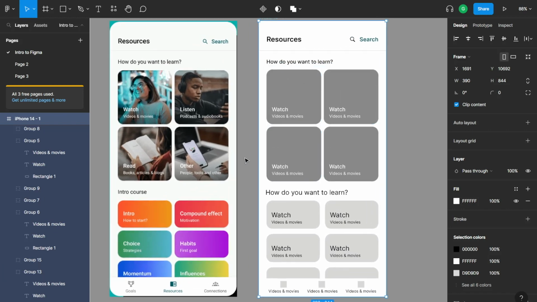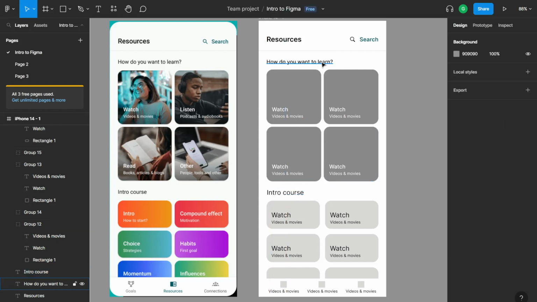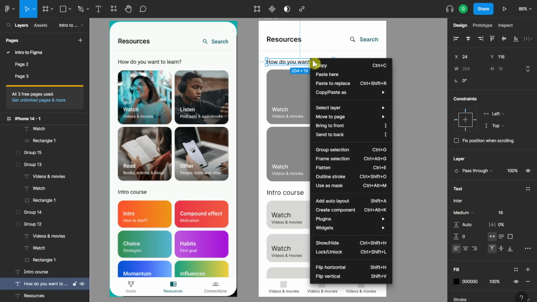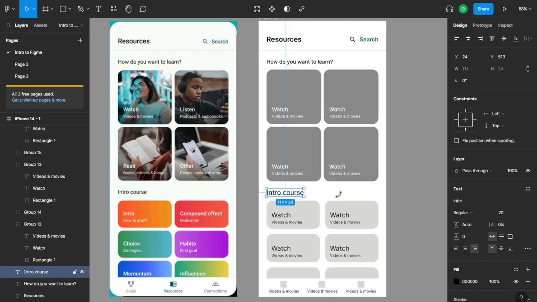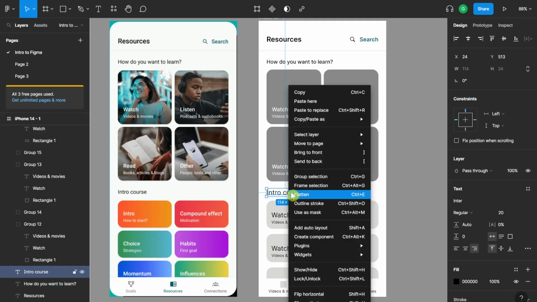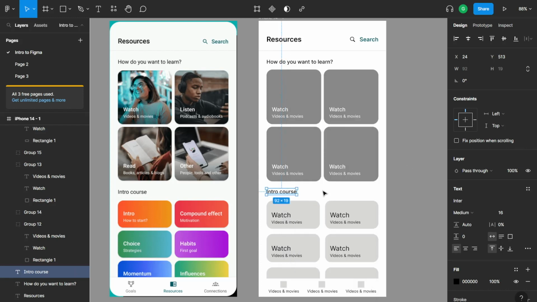Now another great tool, if you have exactly matching styles of the text, and I don't want to copy over because I've already put in the right text, which I haven't, but let's say that I have. I don't want to delete it and then retype it and so forth. So I can select the text over here, click the right button and copy properties. Voila. And then I select the text that I want to adjust, click right again, and paste properties.